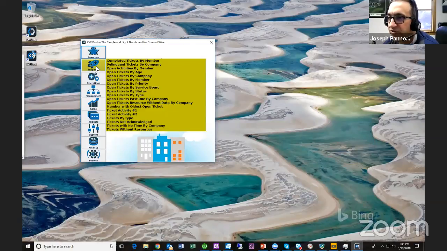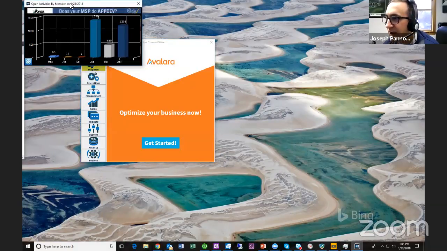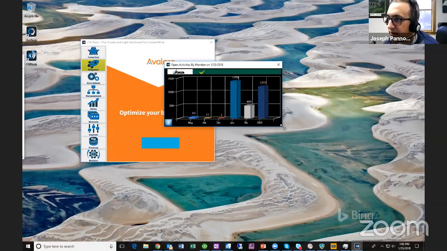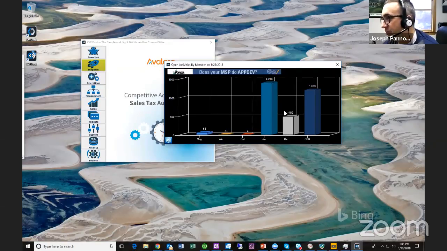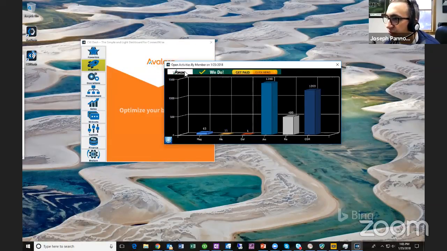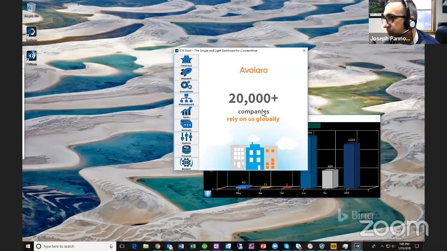If I go under dispatch and I want to see open tickets by member, within a moment you see a dashboard that comes up. Here are my technicians, and these are the activities that are open. You'll see that there's a banner running right up here, and another banner right here in this big area.